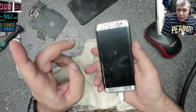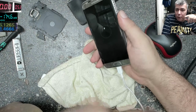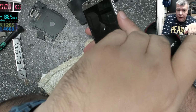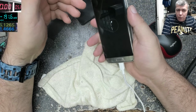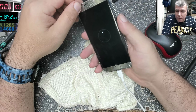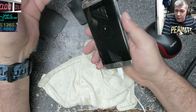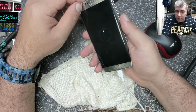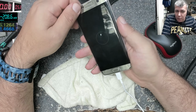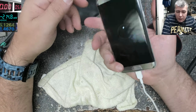You see a case where, even myself, I was thinking something was wrong with the phone, just based on the fact I reset the phone and nothing happened. It was taking like 220 milliamps. That means the charging port is good. And the phone looked like it had been opened before, which is right. I was thinking, you know what, this should be a motherboard job. But it looks fine, 1.4 amps. But obviously the battery is very low.